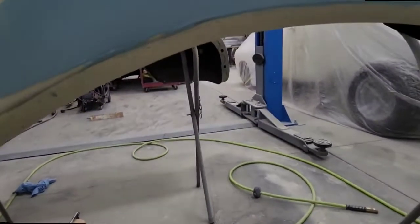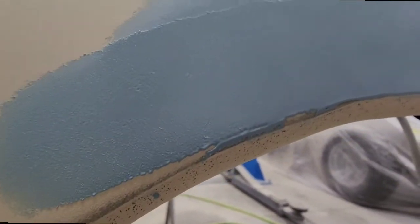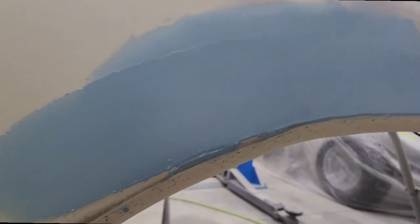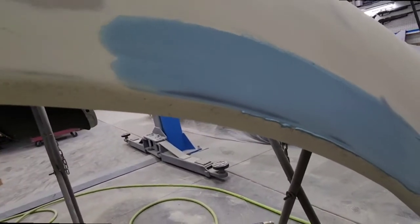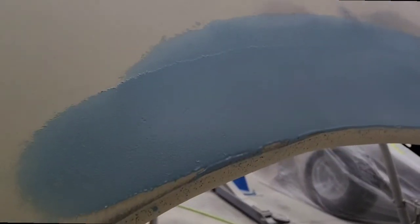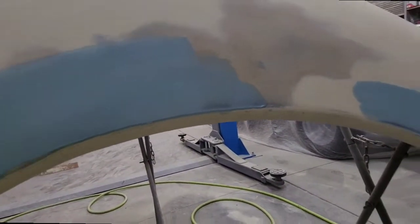With this glazing putty, if you get up real close, you can see that it's not perfectly smooth. I mixed it up too hot. That's what happened. When I mix up small portions like that, I usually mix it up hot because I'm only going to use it real quick and then I want to sand it soon. But if I had mixed it up a little cooler with less hardener, it would have a glaze to it that you have to bust through first. That's how nice that stuff is. But this will still sand out smooth.